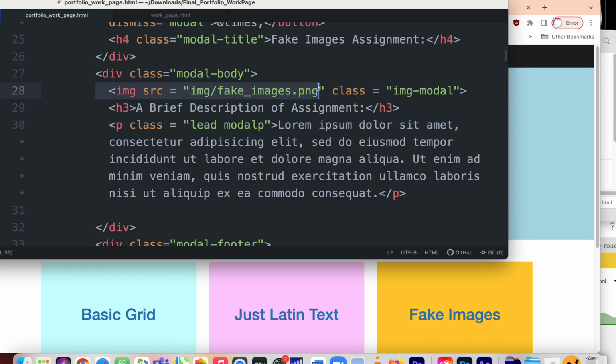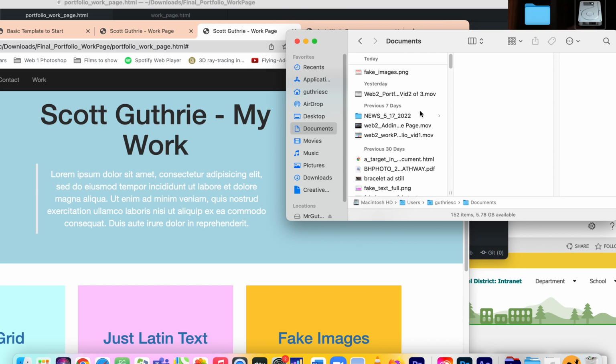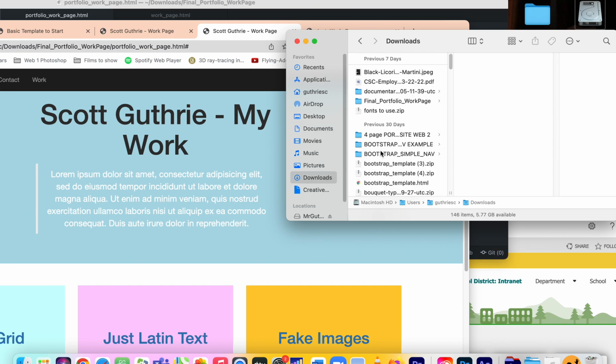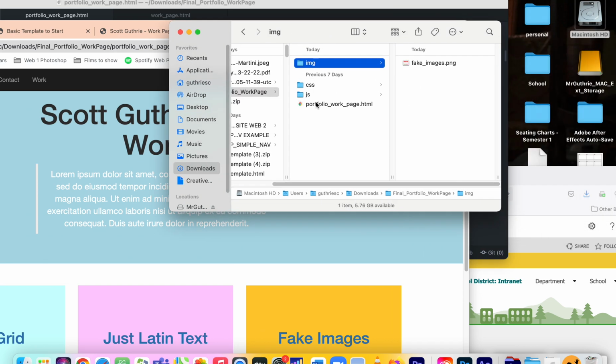And this, again, was like box1.png. And what you're going to have to do is, I made a folder, let's see if I can find this thing here. Yeah, so I made a folder called IMG where my web page is that I'm working on, and I'm going to put all the fake images in here.